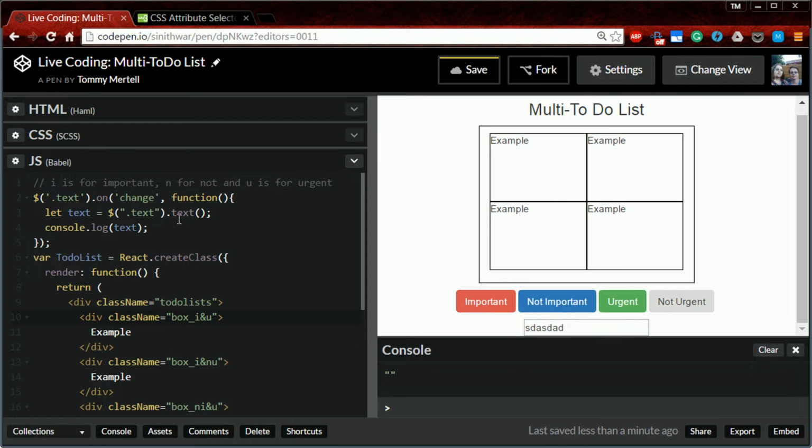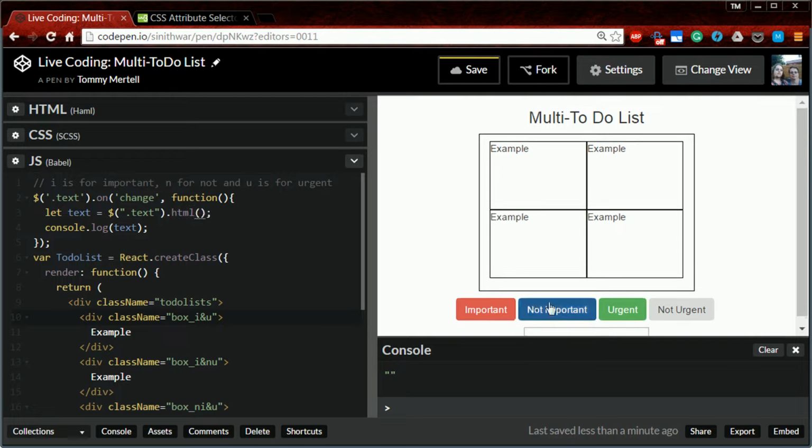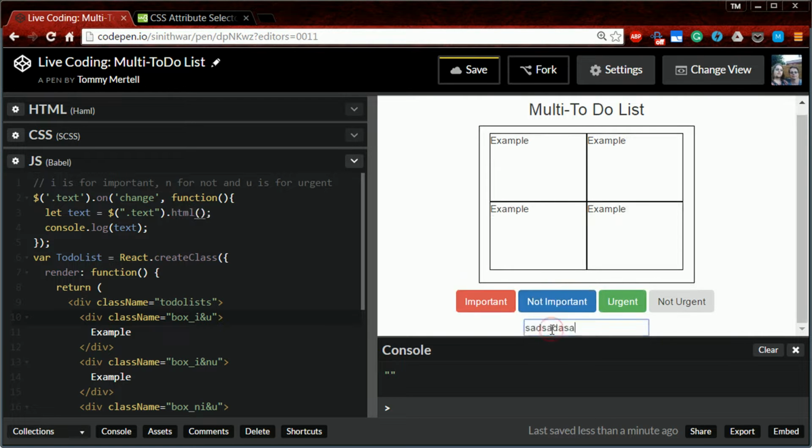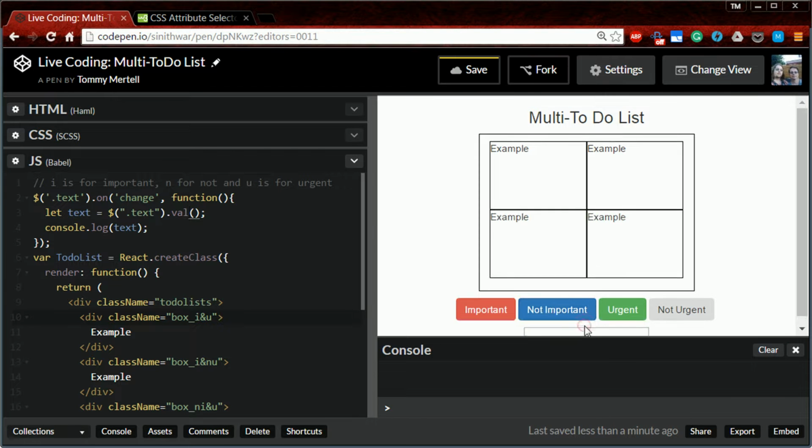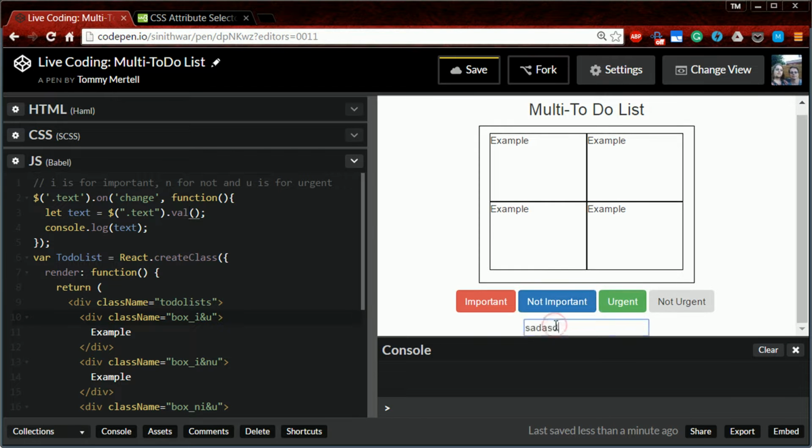Okay, so it is not grabbing it. So let's see if HTML will work. Still not working. Okay, so let's go ahead and grab the val. See if that'll work. Okay, we got it. There we go.